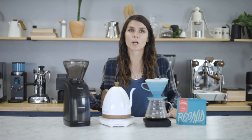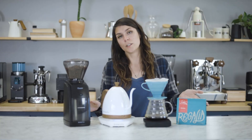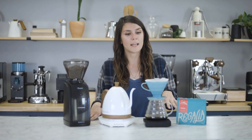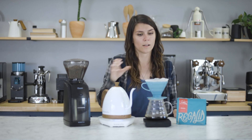The V60 is a specialty coffee mainstay. You will see it in specialty coffee shops around the world. It's a really fun brewer. It comes in any kind of color that you could possibly want to match your coffee aesthetic, and a variety of material choices as well. This is the ceramic. It's also available in plastic and steel, and there's the really pretty olive wood series as well.